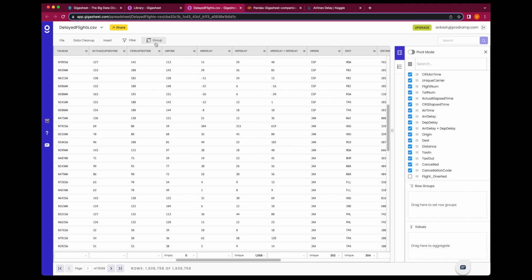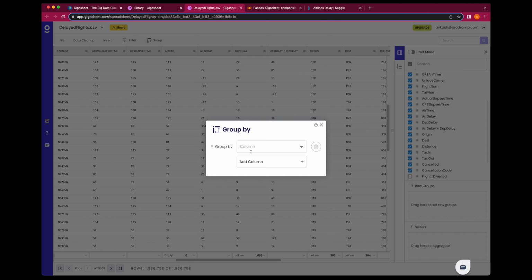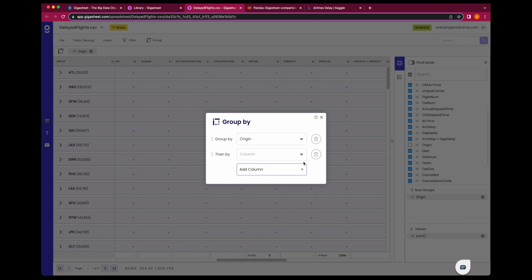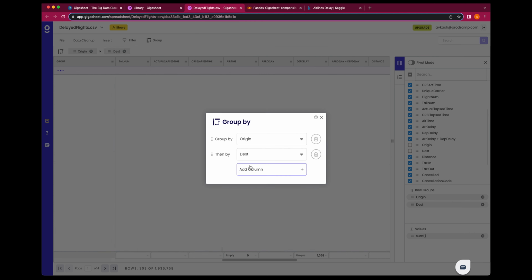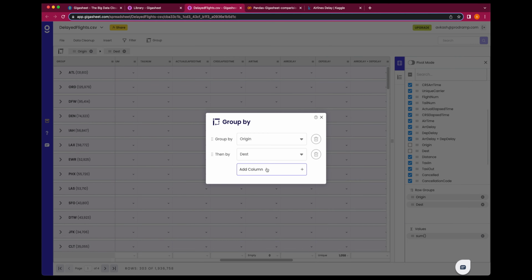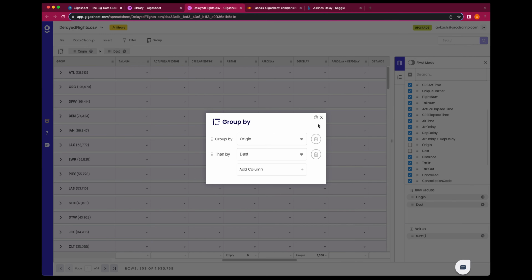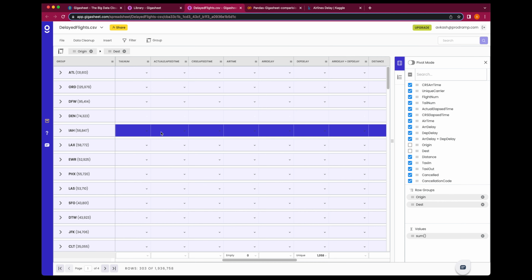in the GigaSheet. So here is the group by. You could say I need to create the group by on the column which is the origin. This is our origin column, group by. And as you see, the group by updated in the background. So 303 rows being selected based on origin. If you are interested in the column here, you could say the destination. So depending on origin to destination, you can add a new column as you proceed. We do not need this. So these are the two columns. So that's our group by result right now.